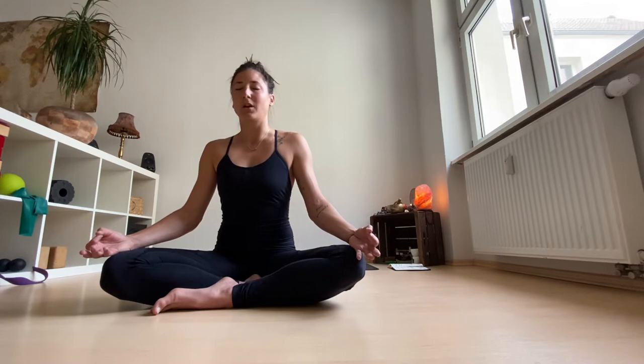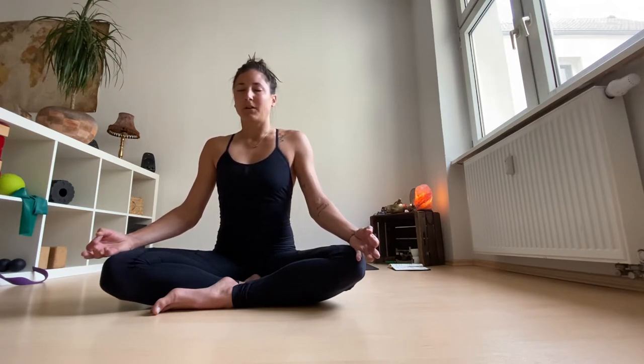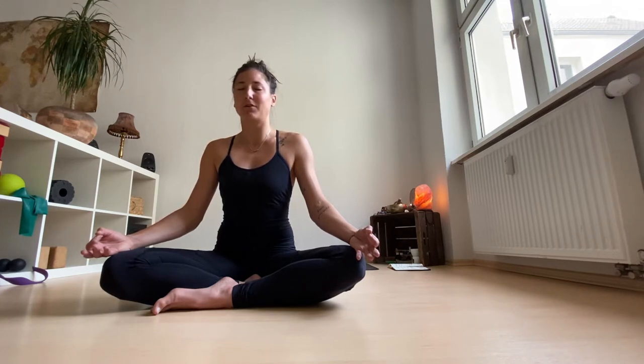You're welcome to invite Ujjayi breathing already into the practice to heat your body from inside out, by gently restricting the back of the throat. Create that oceanic sound. Maybe even hold an image in your mind close to the ocean. Body to soften in this pose, your mind to soften.